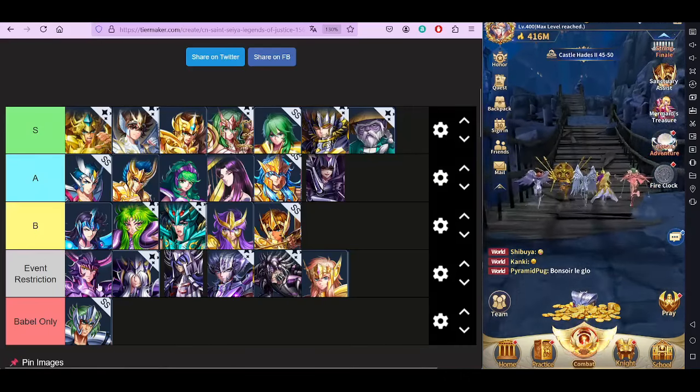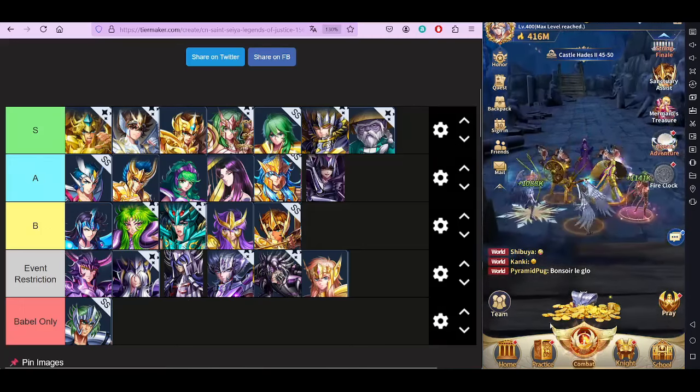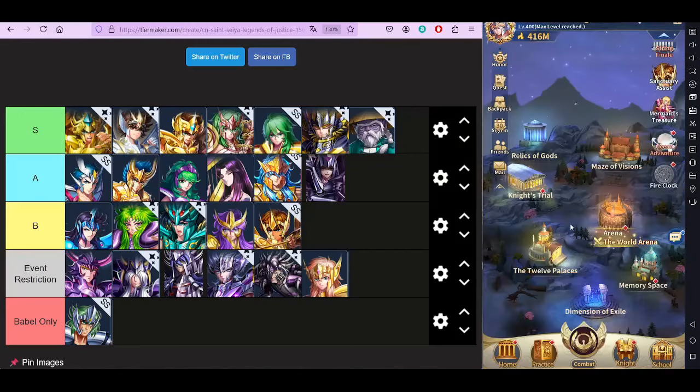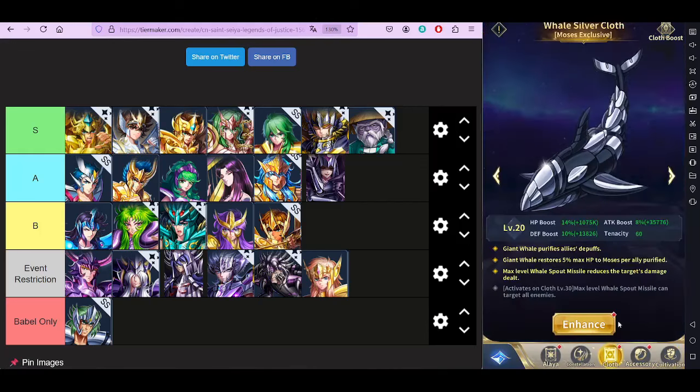So that's kind of why I put them under the event restriction tier. And then lastly, like I said, Babel. When you're actually fighting against Babel, it's normally quite annoying because Babel can inflict burn to just kill off your whole team. However, what Moses is able to do when you have his close at level 1 is that he's able to purify the debuff on your team.